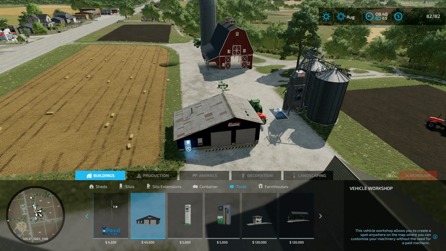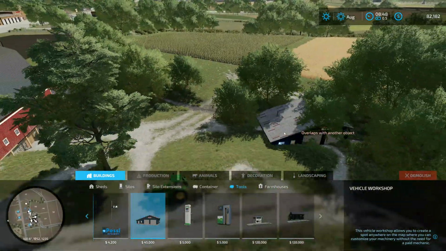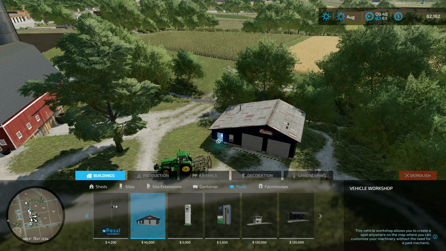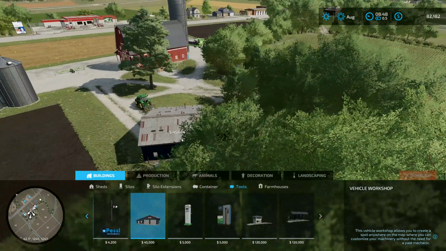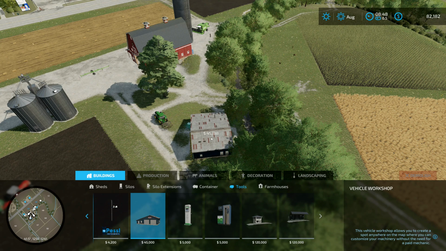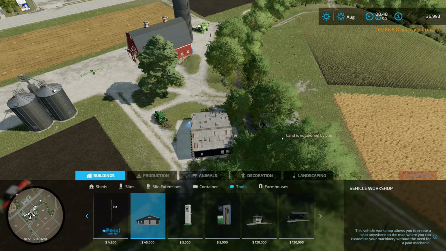There isn't a grid snapping feature in this game, which I was surprised at, because the grid snapping was actually really useful in the last one. So you could have things all lined up if that's what you wanted to do, but now apparently we can't have grid snapping. But this one does fit here quite nicely. So we're going to put that one down there like that.